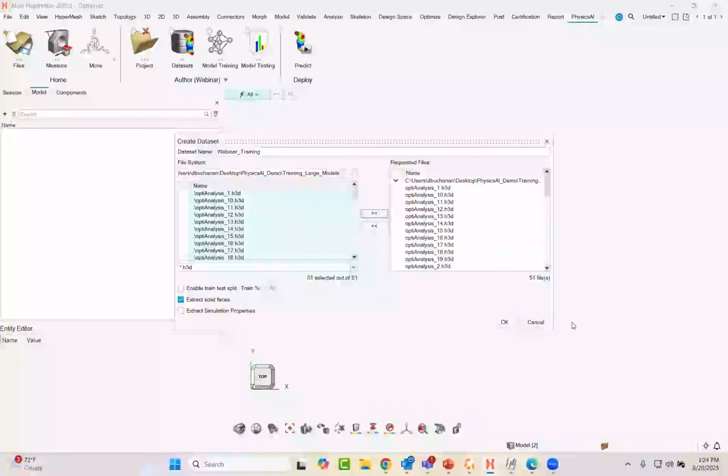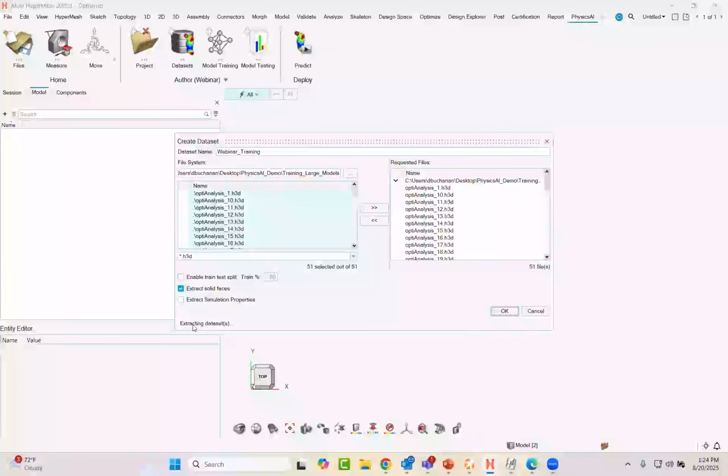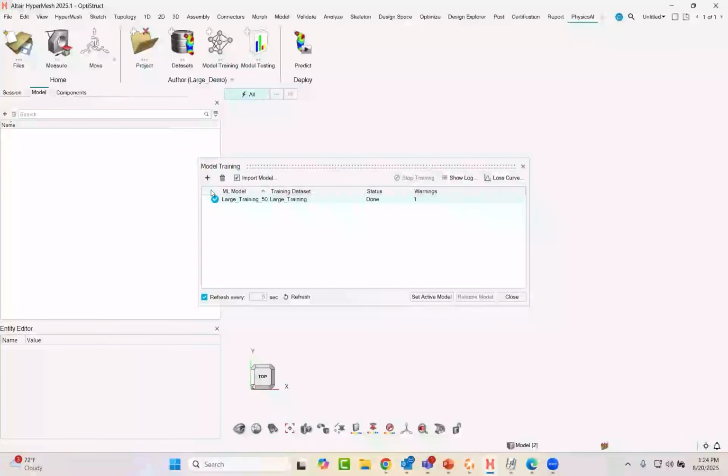If I hit OK, it's going to go through this process of extracting data, which will take a few moments depending on what the data sets are. It may be a quicker or longer amount of time, but for the context of this model, we're going to look at a finished setup here.